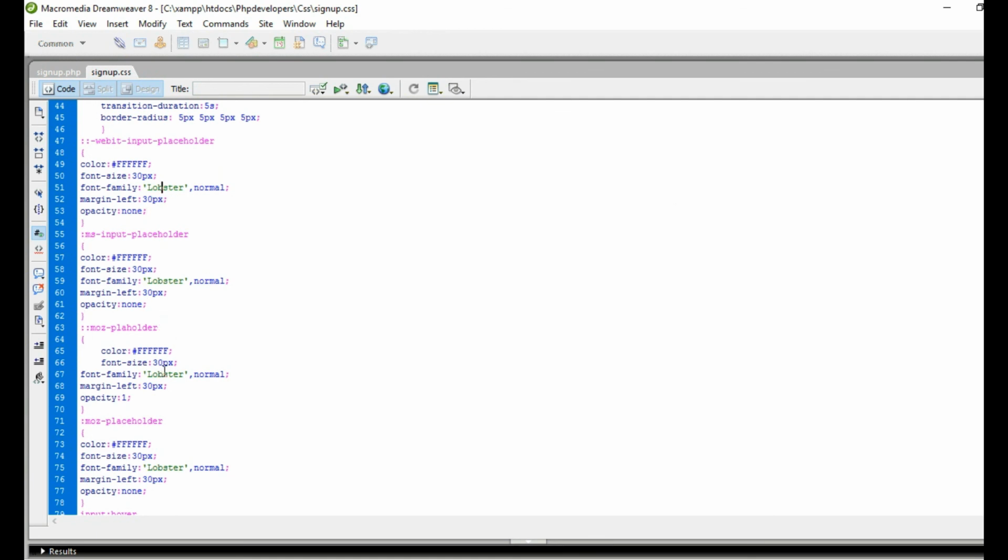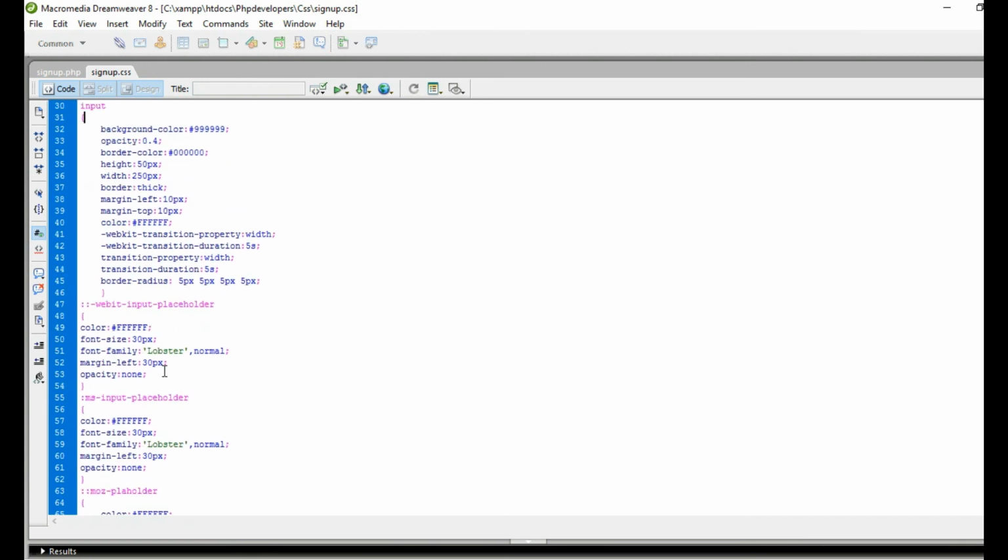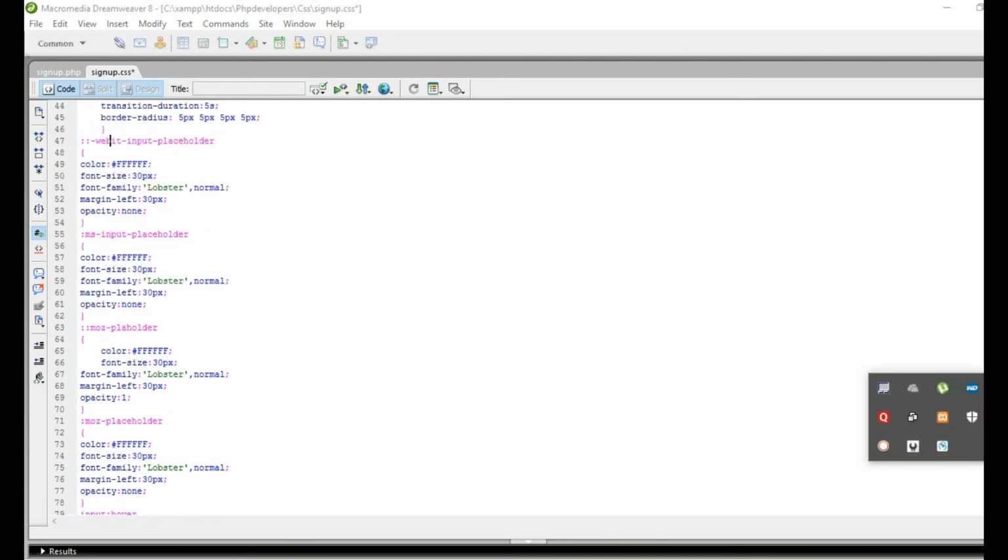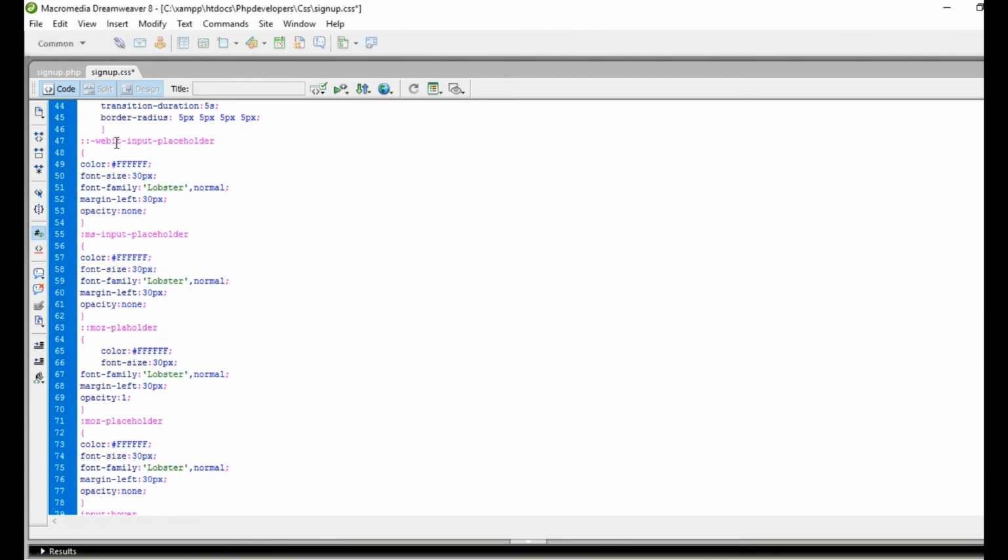For that we have to do some changes in CSS. So here I had made a mistake, that is WebKit.